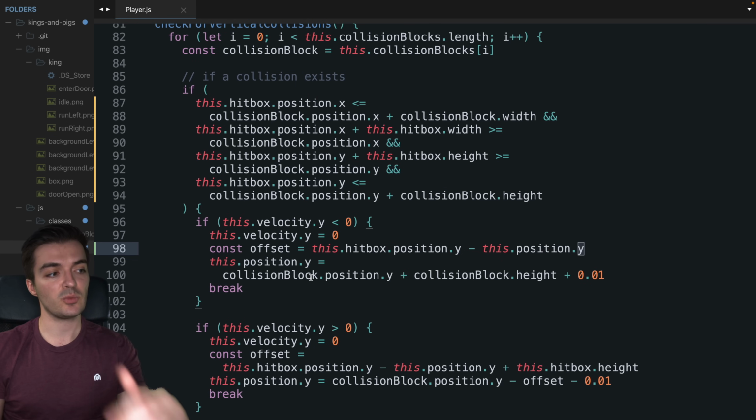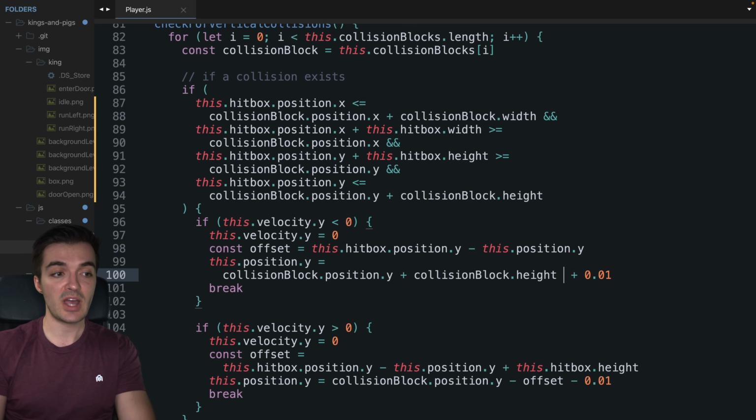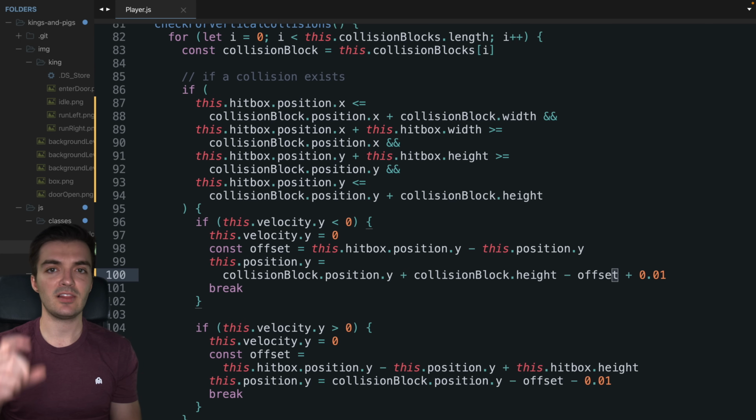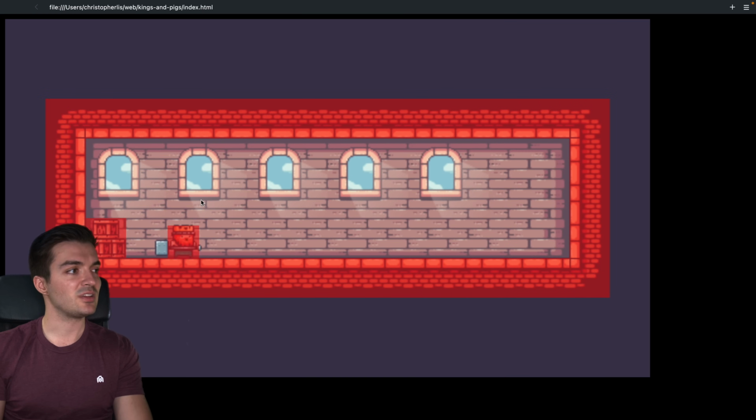So we're going to take our collisionBlock.position.y plus our collisionBlock.height, that is the bottom of the collision block, and then subtract from this our offset. So that little amount that was on the top between our inner box and our outer box. So we save that, jump, and you can see that is just much better. We're not getting pushed around as much, and once we get rid of this red box, it's going to be even more apparent. But now you'll notice if I try hitting A or D, we're just kind of shifted around.